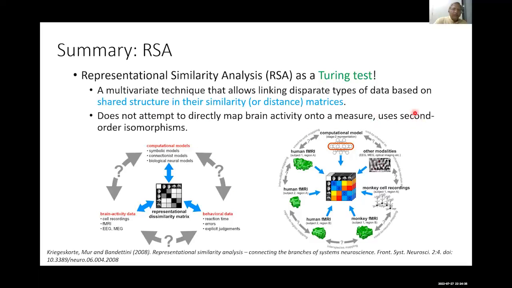of cross-comparing, right? They use these kinds of multivariate methods that use second-order isomorphisms, so similarity of responses, in behavioral data. What do you see in the computational model? What is the correlation? Right now, it opens up a range of possibilities of relating responses from different kinds of efforts, whether single cell recordings, computational model, or human fMRI. Single cell recordings, by their very nature, can currently only be done in monkeys and so on, and in very limited cases in patients, you get surface recordings from electrocorticograms, right? So how do we relate these? And RSA offers a powerful way to do that. I wanted to emphasize that.